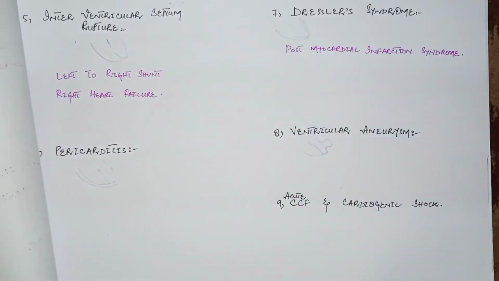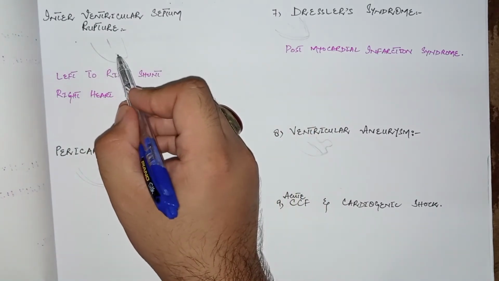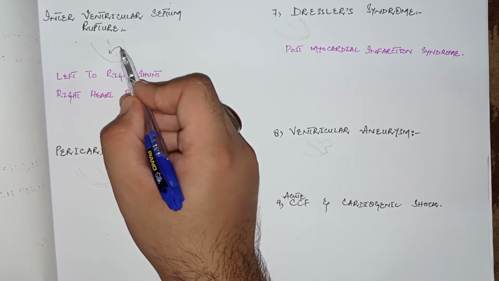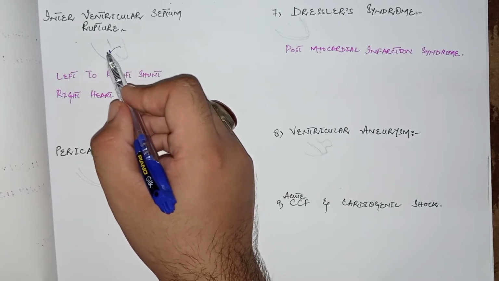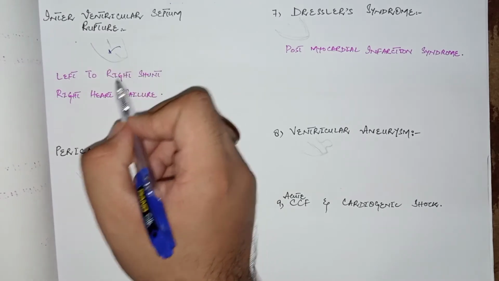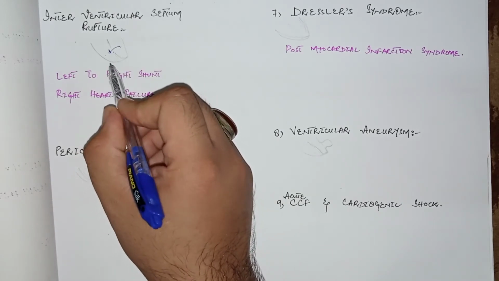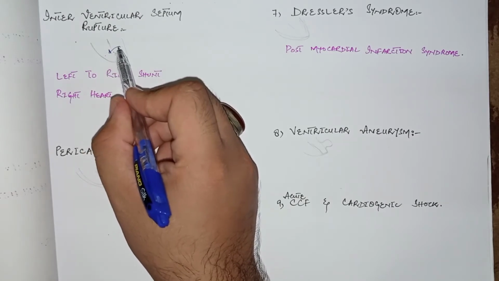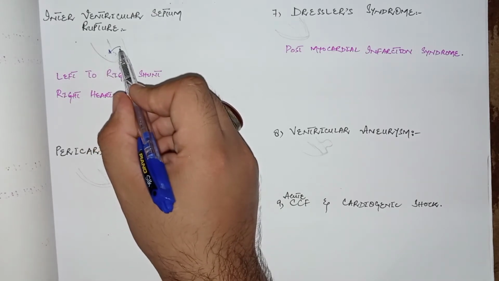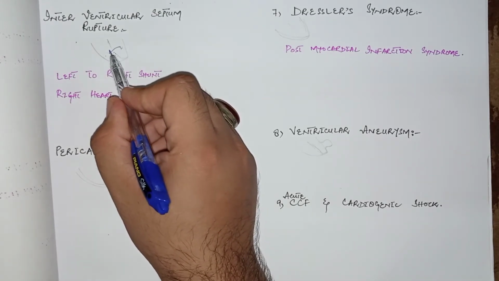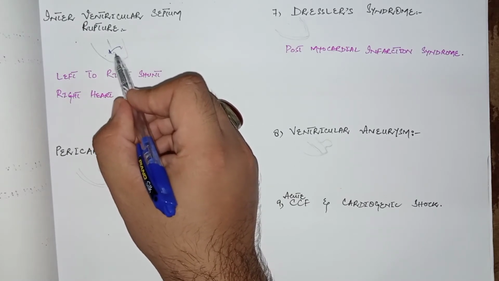Now come to the next complication, that is interventricular septum rupture. Due to the rupture of the interventricular septum, there is a shifting of blood from the left ventricle into the right ventricle. So oxygenated blood is mixed into the deoxygenated blood. So there is more pressure, or more load, on the right heart. So the features of right heart failure occur in these patients due to the left to right shunting. And there is an oxygen step up, that is shifting of oxygenated blood from the left ventricle into the right ventricle. The treatment includes surgical correction of the septal rupture.